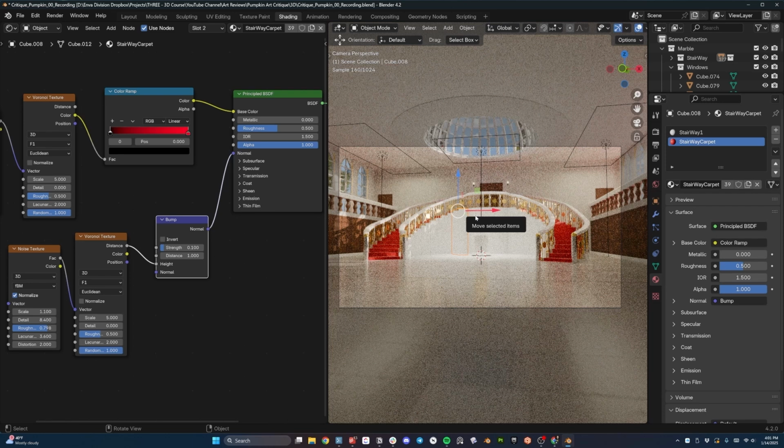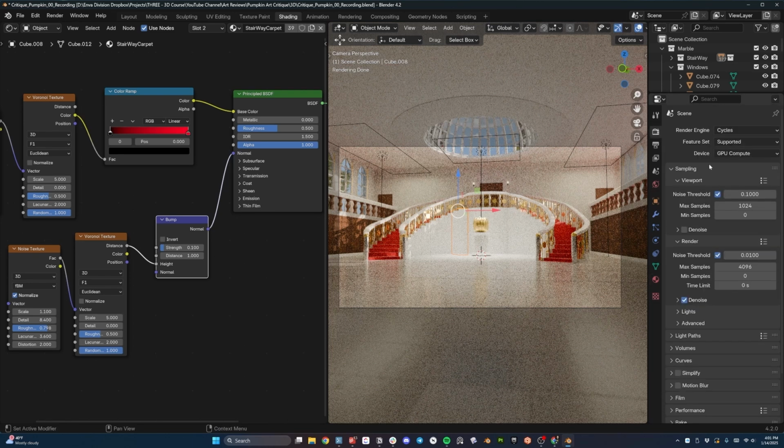Let's talk for just a moment about rendering. When I first rendered this for the initial preview, the render setting was at 4,096 samples, which is a lot. Now, it does make a little bit of a difference in terms of the detail that you're able to see when the render is finished, but the difference is so minimal that it's actually better to dial it back to something like 200. So I'm going to dial it back to 200.